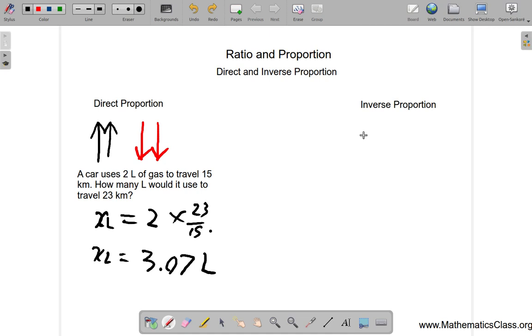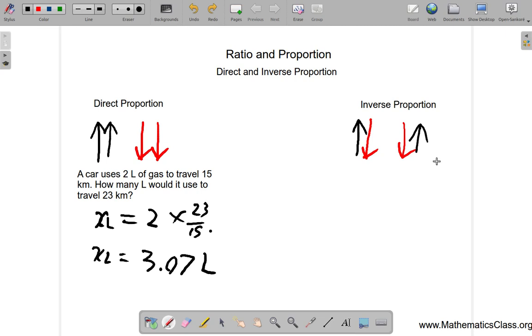Let's look at inverse proportion. When you're talking about inverse proportion, you're looking at a case where when one quantity increases in value, it causes the other to decrease. Or when one decreases, the other increases. Well, the one doesn't necessarily cause the other. It could have some effect on some third quantity which causes the other quantity to increase. But basically, with inverse proportion, when one quantity increases, the other decreases. Alright?